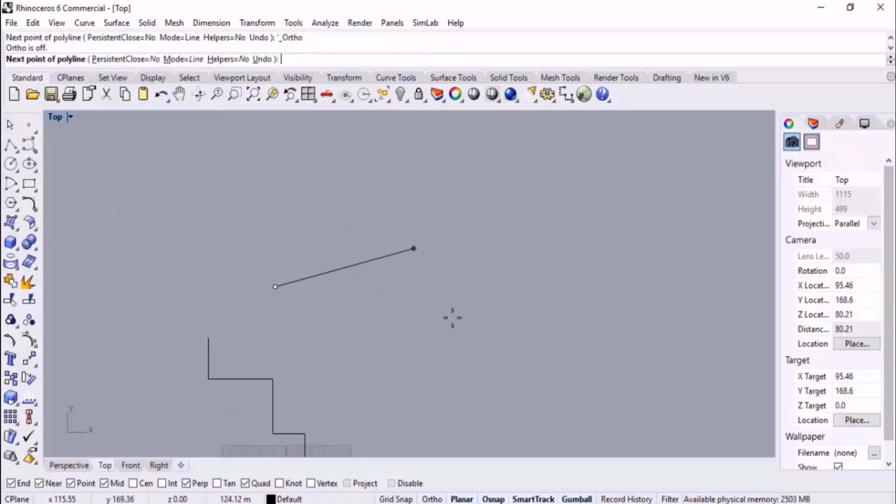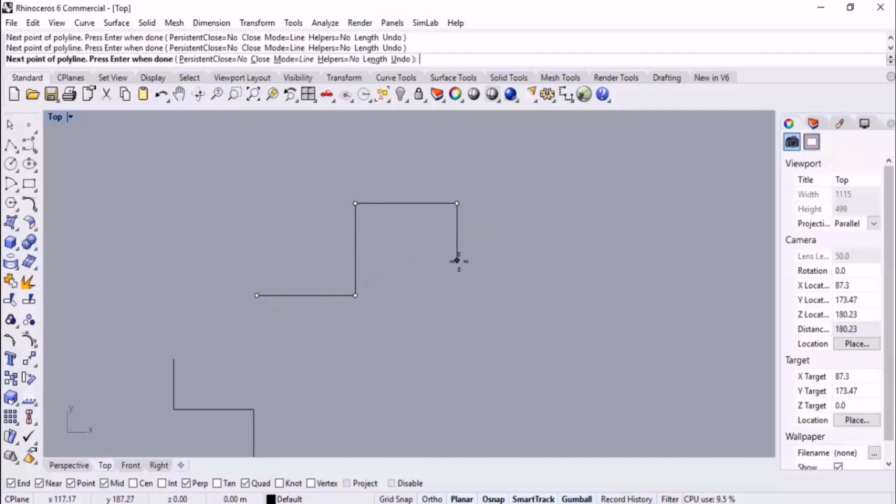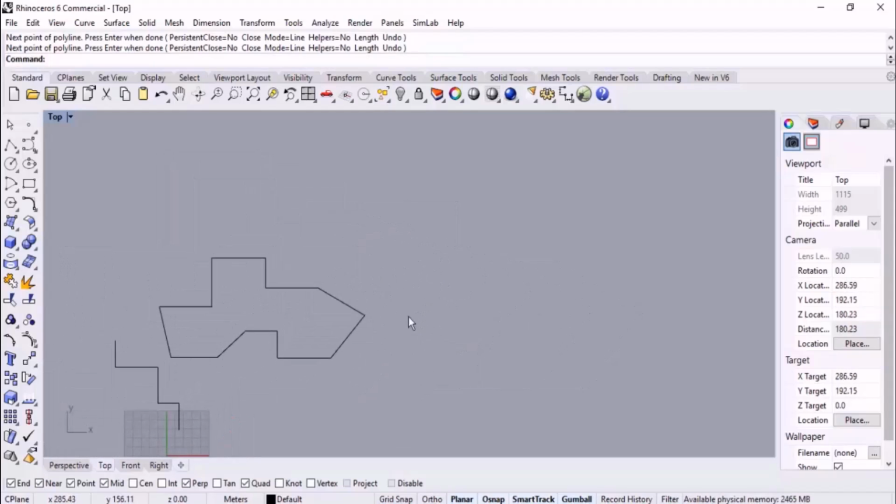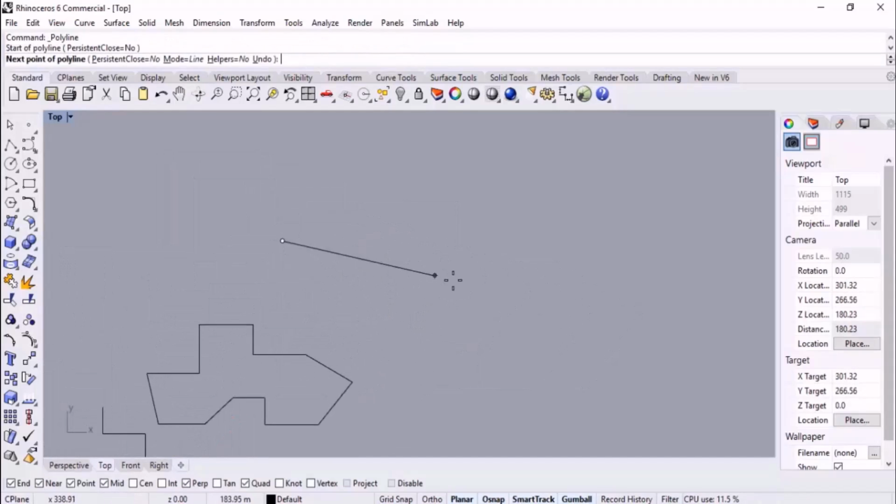When we are sketching a line, if ortho was inactive, we can activate ortho by holding down shift. Actually, this technique is commonly used when we don't want to specify the length, since as I hold down shift, I'm not able to specify the length of the line. But I can sketch lines freely like this way. Now I release shift, I hold it down, again release, I hold it down, check this out, this is the result.